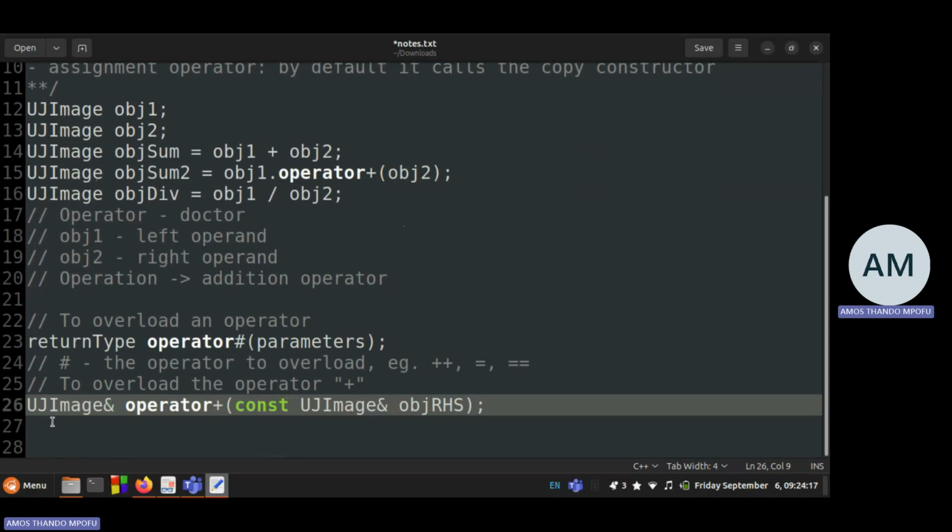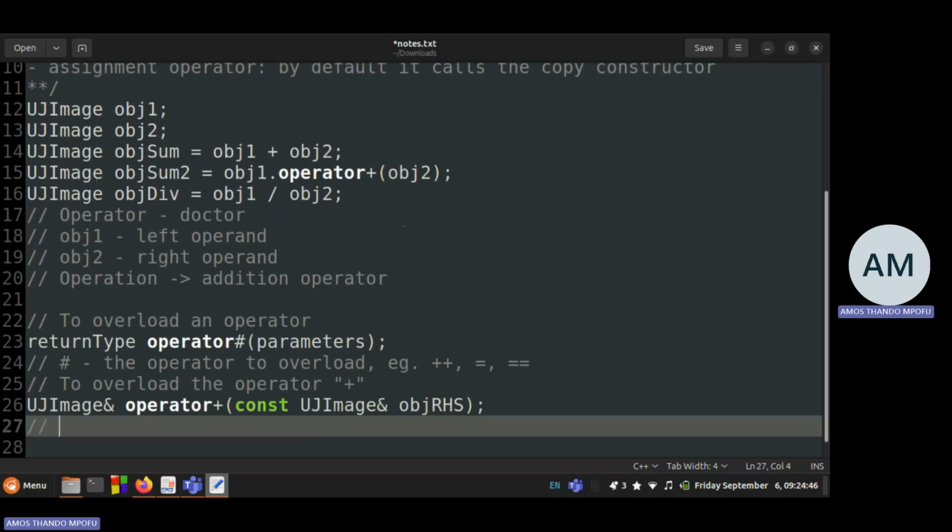And if you are not planning to change this image after returning it, you could put a const in front. You could do that. And that's pretty much how you would declare the plus operator function, right?